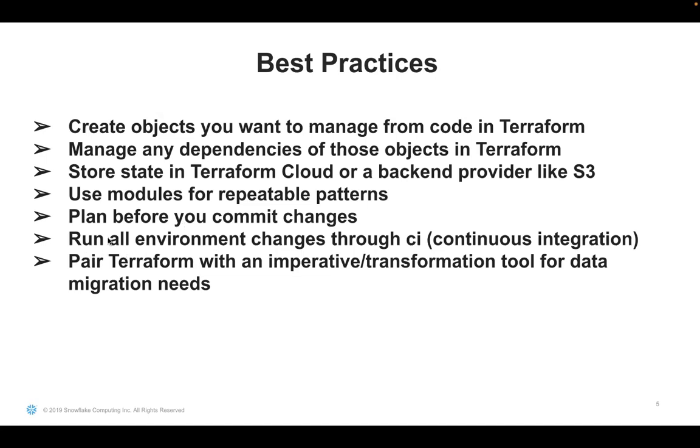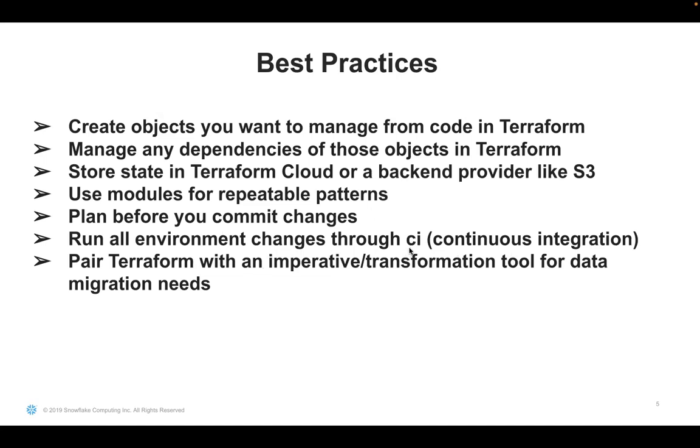As I mentioned earlier, running these environment changes through continuous integration is really important, especially when you get to a point where you want to test before you get to production in something that looks like production. So at least have one environment, like a staging or pre-prod environment, that runs just like production, has a similar state, and hopefully uses the exact same Terraform projects, and apply it there before you apply it in production, so you can both audit as well as automate all of this. This will save your teammates time.